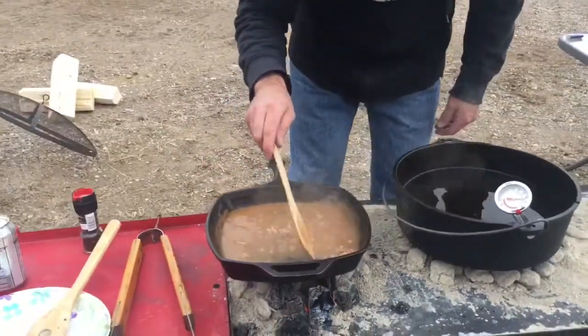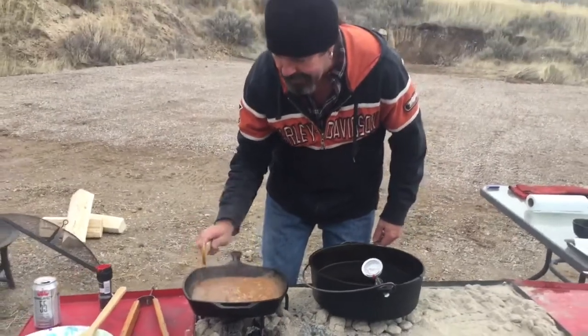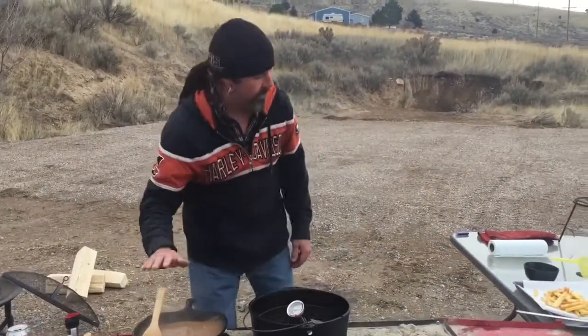A little overcast. It's been a little overcast. At least the wind died. So we'll just let that go.